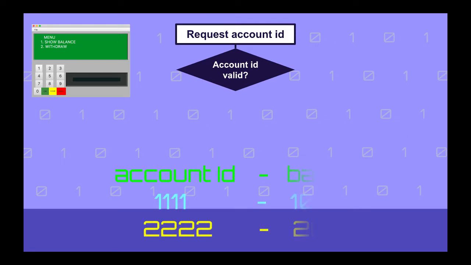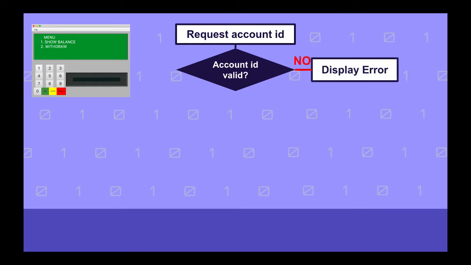So in our case, we're gonna have two accounts. We will have an account with ID 111 and £1,000 as balance, and then another account with ID 2222 and the balance will be 2000. So if the account ID entered by the user is invalid, then we will display an error.